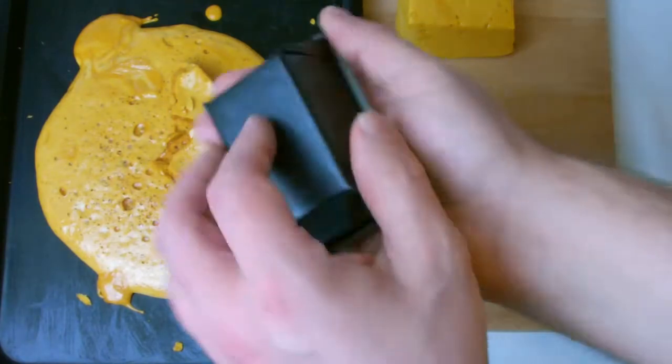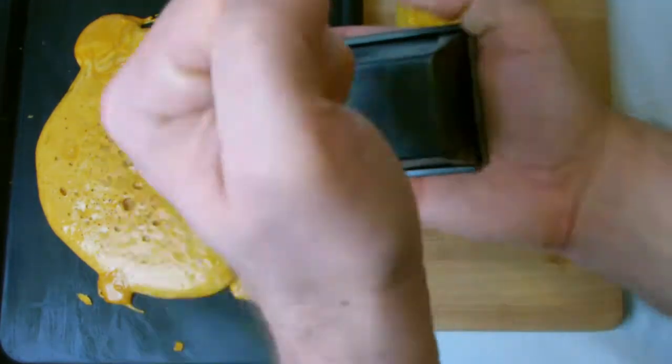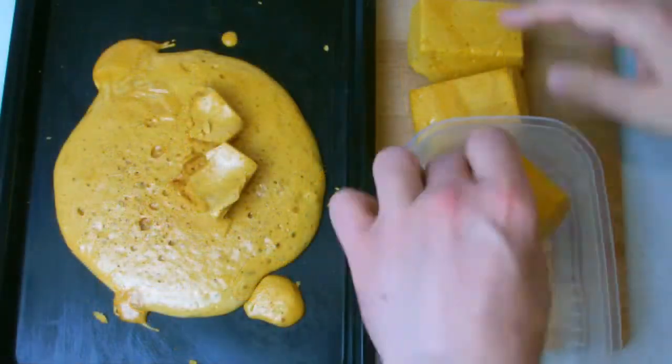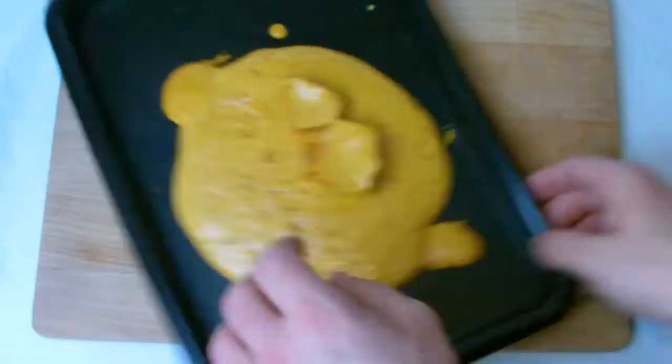Shelf life in an airtight container is usually around three days. It may be longer, but a big factor in this will be the humidity of where it's kept — obviously the less humidity the better. Although it can be frozen, depending on the usage it can keep for longer should you wish to just crumble it up to sprinkle on top of desserts.